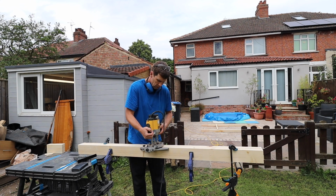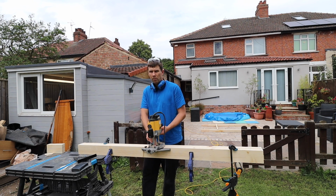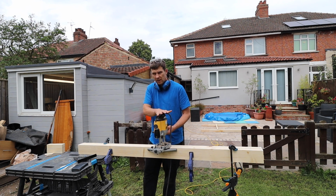So what I'm going to do is get it on this side here, on my lines where I've marked. I'm going to plunge it down. Once I've plunged it down so far, I'm going to go to the other side and plunge it down. And once I've done that, I'm going to slowly take everything out, which you're going to see in a moment.